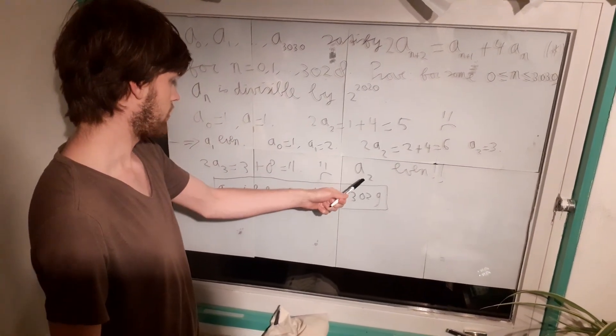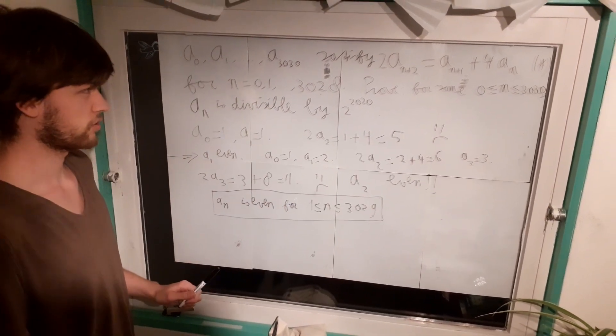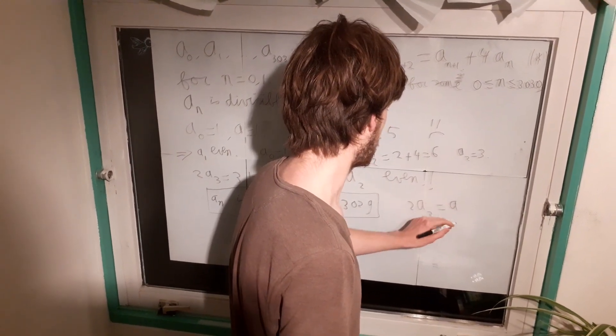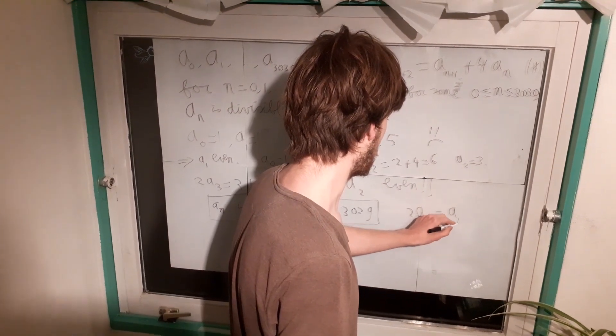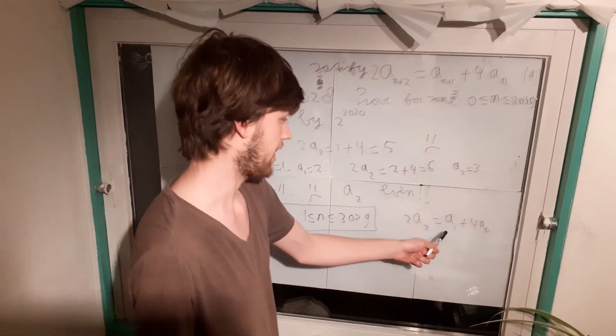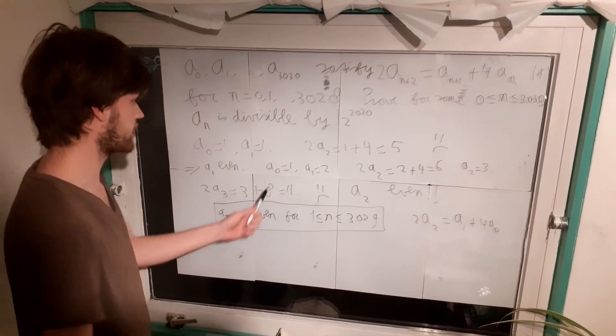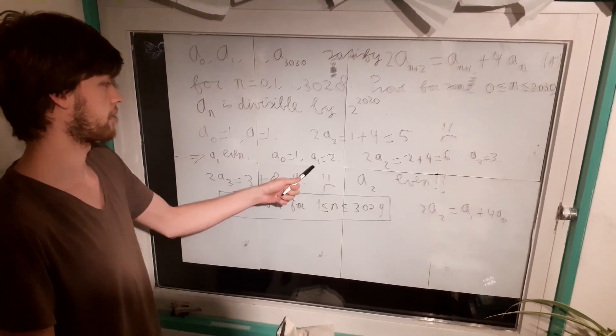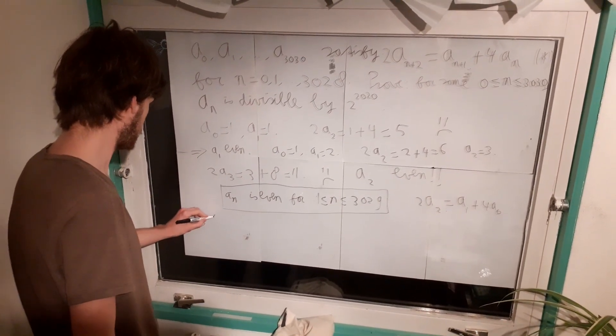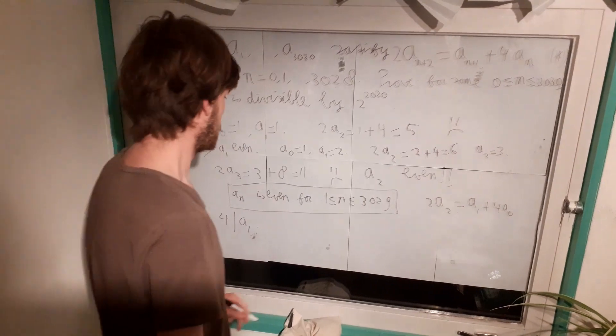So let's put a box around it. And then, okay, so what went wrong here? a2 must be even. And if you go back to step 1, so step 1 was 2a_2 is a1 plus 4a_0. If we want a2 to be even, then actually a1 must be divisible by 4. And that is why it went wrong in our example. Because a1 is just 2 here. You must have 4 is a divider of a1 written like this.